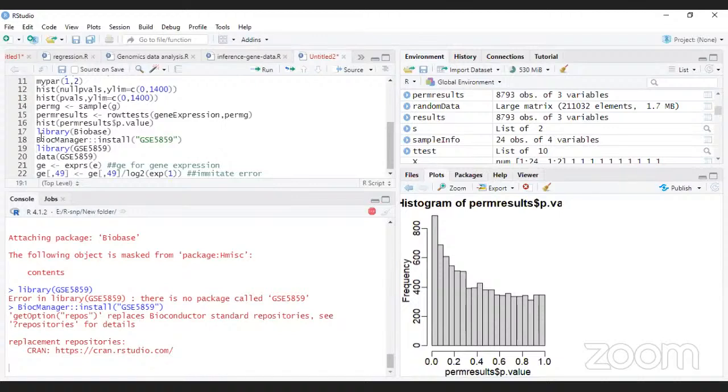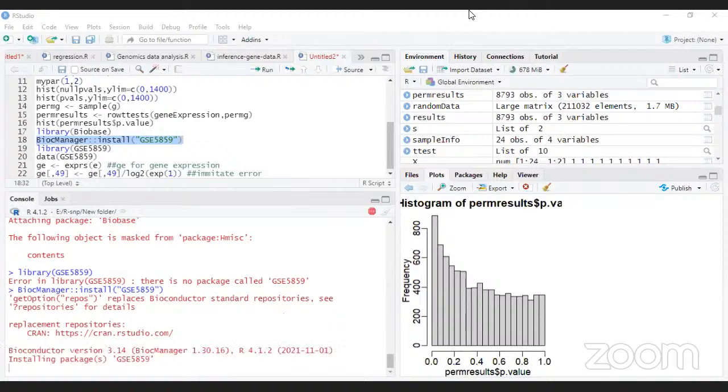Okay, you can copy this and it should work. Now, if you ask how to know which is a CRAN package or a Bioconductor package, it is Google. You can write the name of the package and find out whether it is an R package or a Bioconductor package. Mostly, since we are dealing with genomics, we will get mostly Bioconductor packages.